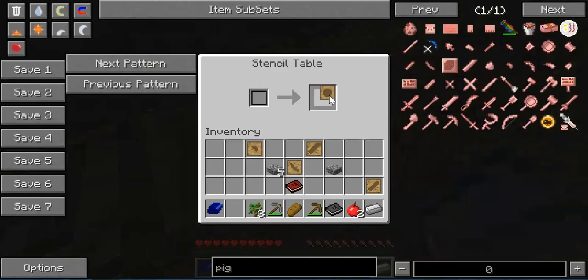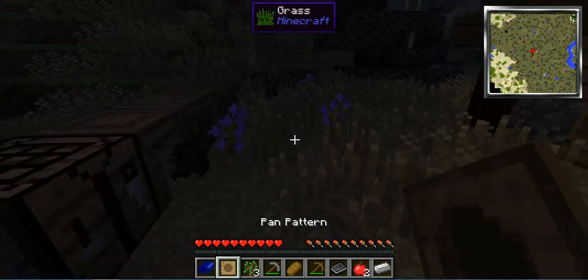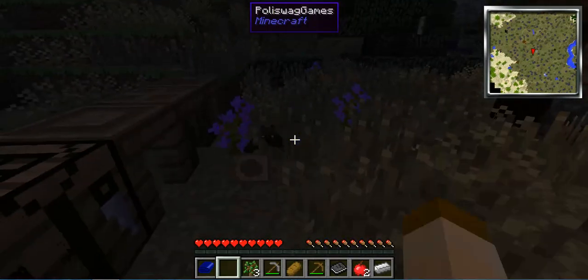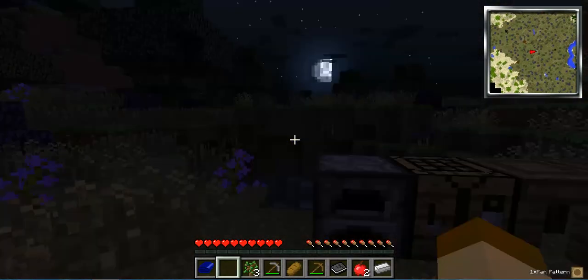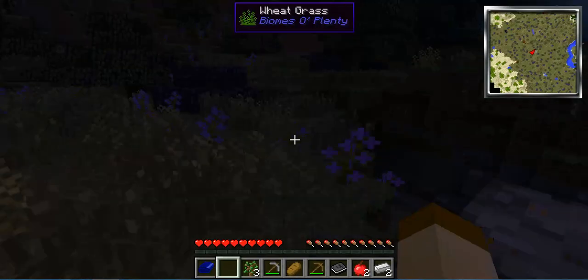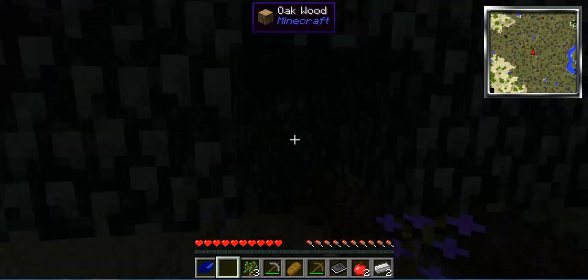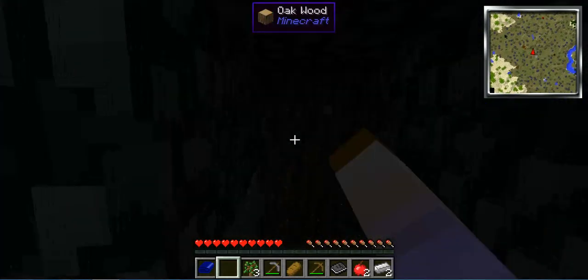Here's your freaking pan pattern. Come here. You're on the ground. Dude, so what do I do with the pattern? You put it into one of the tables. I can't remember which one. I think it's the one in the middle. Yep, that one. And you put that one in the top one.